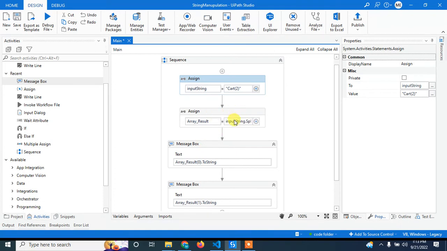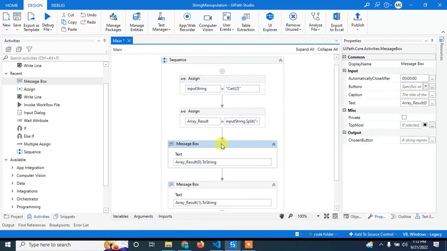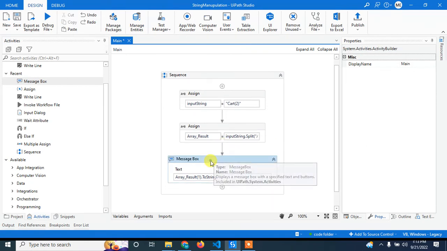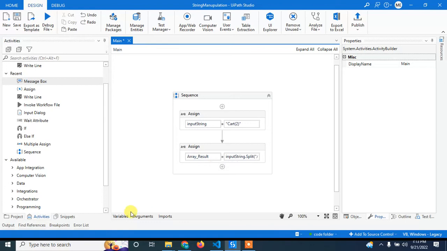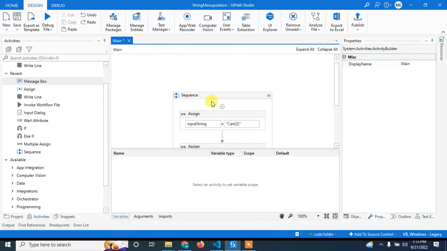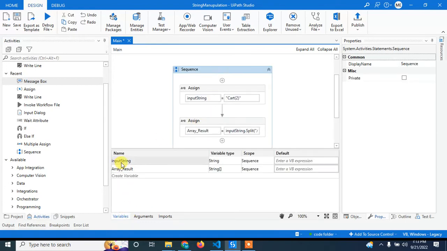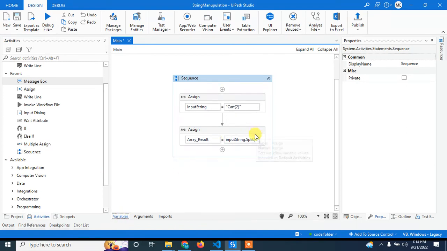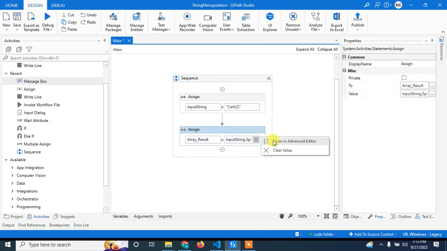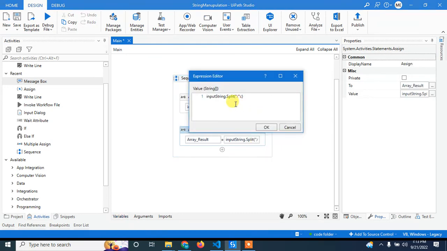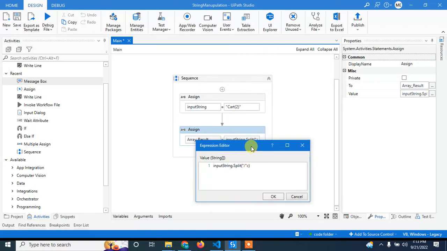Okay, so first of all, I'll remove all this message box. And remember, I'm still working with my variables, right? But I will just edit this, so let's look at it.